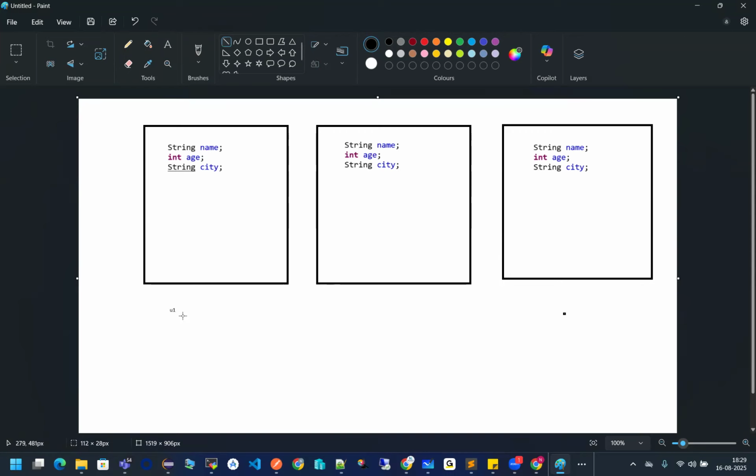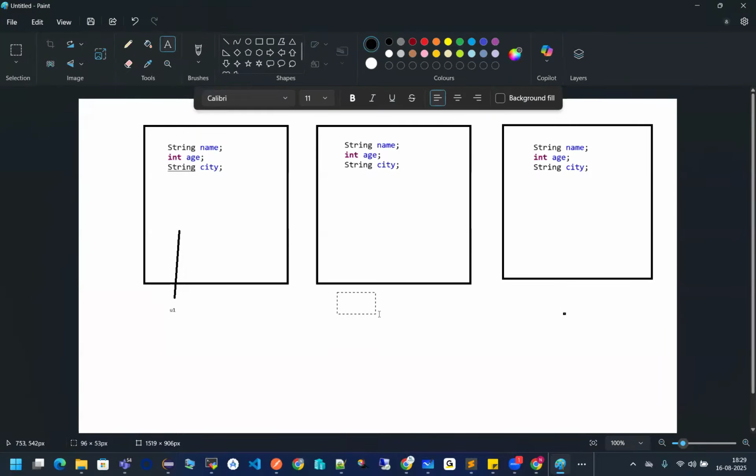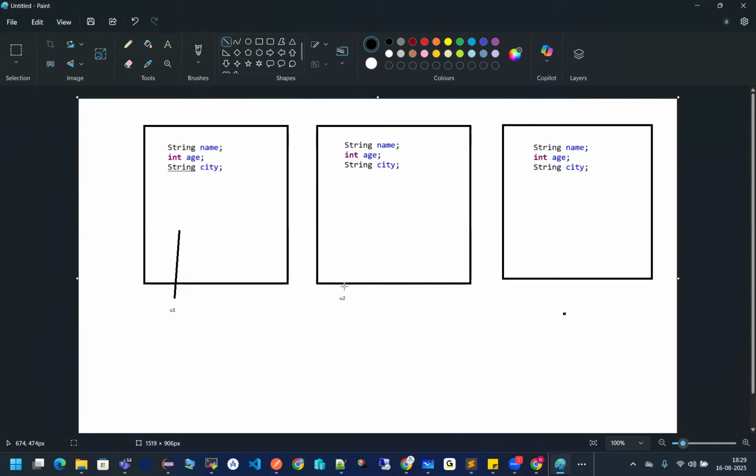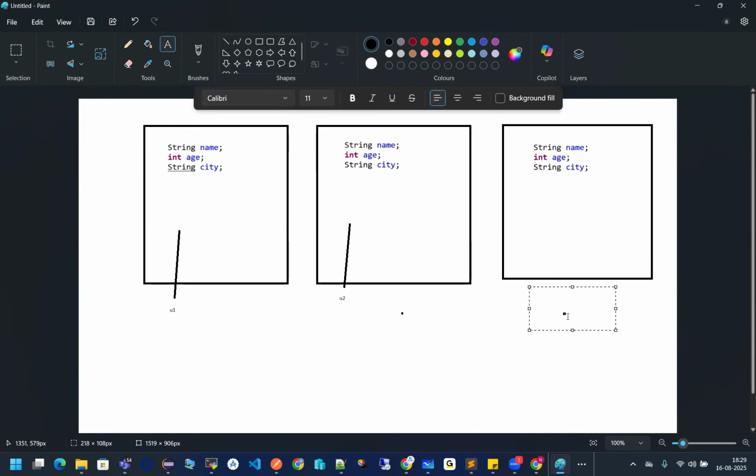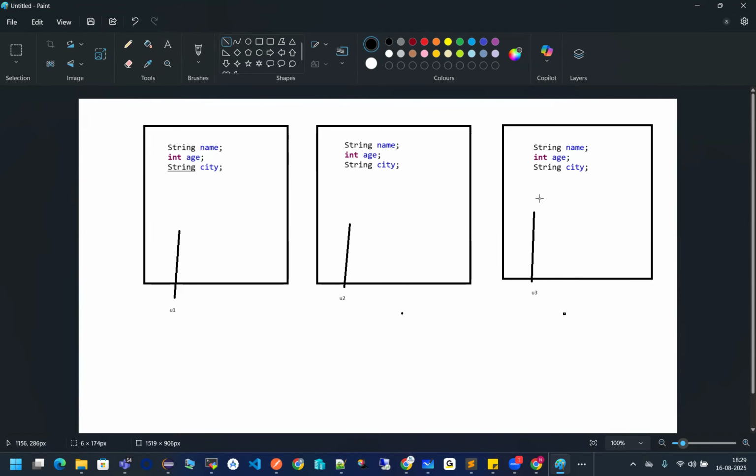And then it is referring to where? It is referring to this particular object. I know this thing. Now, the second reference variable is pointing to this object. I know this also. And third, u3, it is referring to where? To my third object. This is also I know. Till here I know everything. And for all the properties for u1, u2, u3, I have assigned some name.